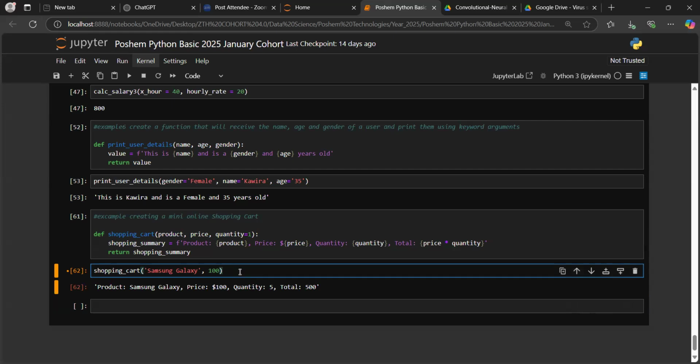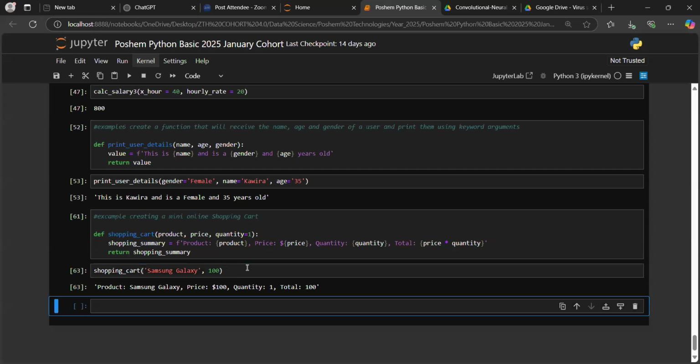I just added just two, Samsung and price. Will it run? I think it should run. Why? Because you've already defined quantity, so it should return $100. Just assume that the quantity is 1. That's correct.